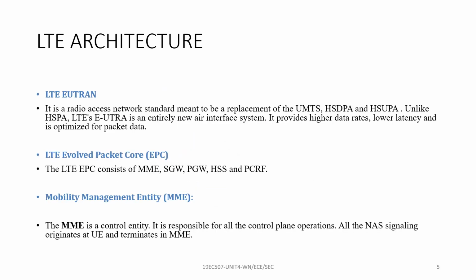The next key component is the E-UTRAN. So what is E-UTRAN? It is a radio access network which replaces the functionality of UMTS, HSDPA and HSUPA. This deploys a new air interface system with higher data rate and low latency, and it provides optimized output for packet data transmission. When we talk about the eNodeB nodes, they perform two main roles in this architecture. They send and receive the radio signals to and from all the mobile devices, and they send handover commands to all of their mobiles at a low level, controlling their operation.